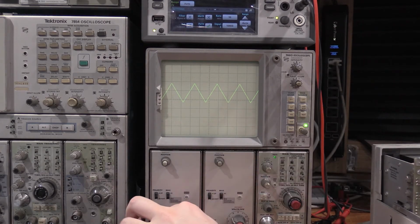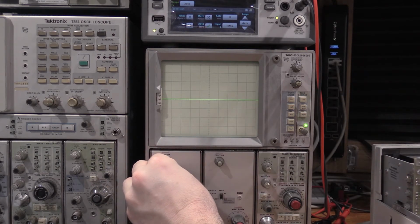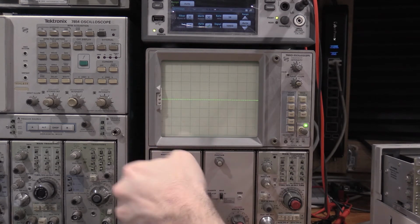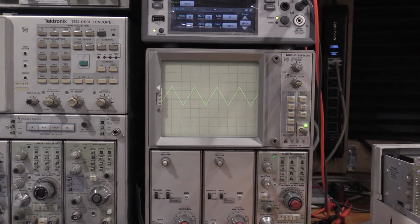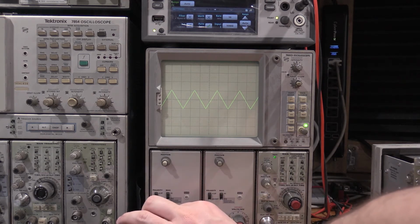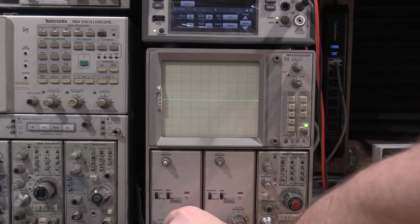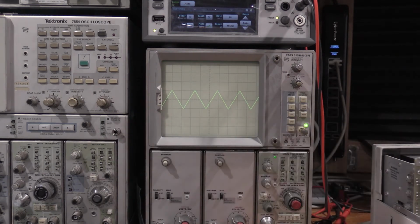So what it wants is I have the plug-in centered for ground. We'll hit that, and what we want to do is just center that on the display. Yep. Ground reference. There we go. All right, offset is centered, so there we go. That's step 9. Now what we want to do is sine wave.